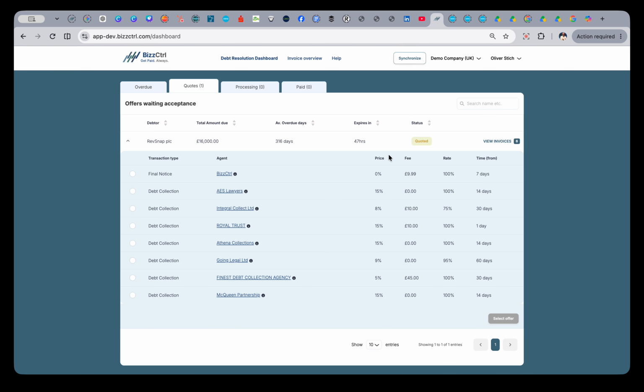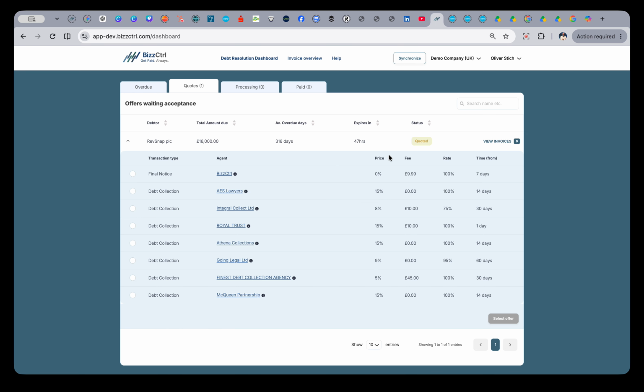I said earlier on, final notice is a bit of a different one to the others. You see debt collection services are here. Final notice is basically a reminder that comes from us on our letterhead and giving the debtor a last chance to pay. It's a bit of a halfway escalation because it comes from a third party, but there are no costs involved to the debtors yet. Sometimes that makes sense, not in all cases. And the other thing worthwhile noticing, there's a fixed fee of $9.99. So if you choose that, that comes your way anyway, whereby all the others are free.